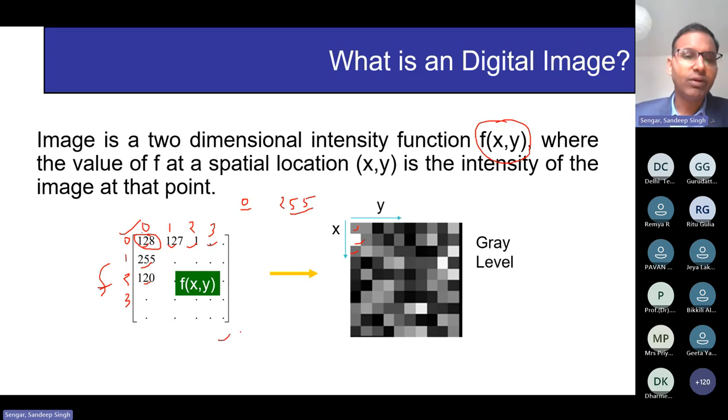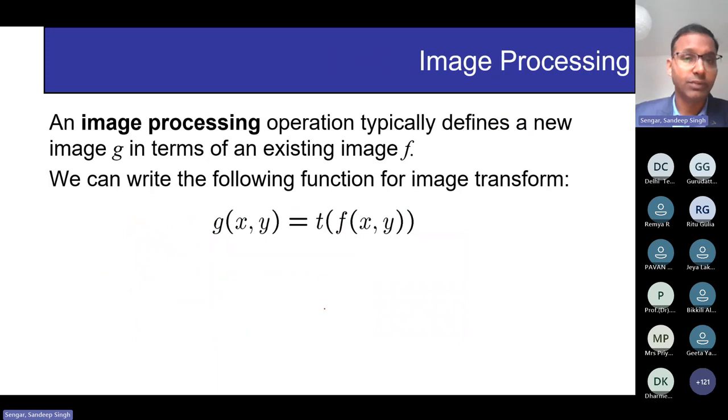So here we are talking about a grayscale image. Grayscale image means we have only one channel. If you're talking about a color image, then depending on the standard of the image, we might have three or four channels. Let's say we are talking about an RGB image, red, green, blue. In an RGB image we have three channels: red, green, and blue, and each channel represents a different kind of color. So grayscale has only one channel, and a color image has three channels, right? This is the way we can represent a digital image.